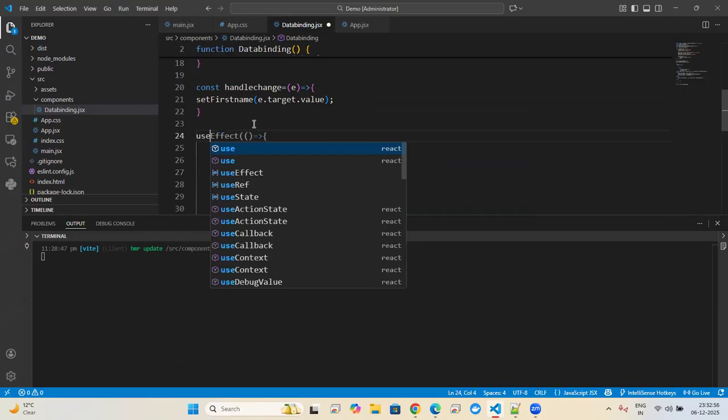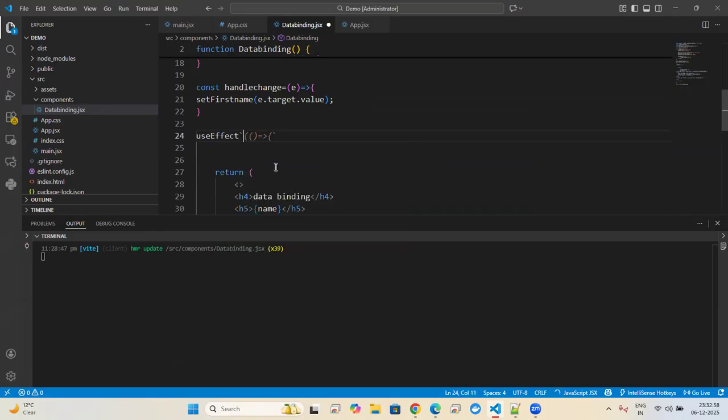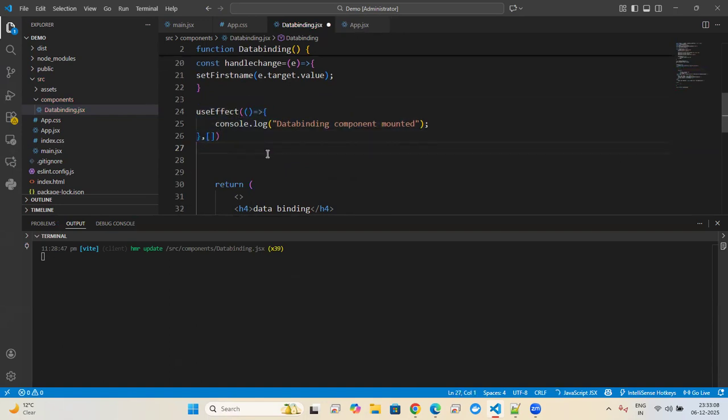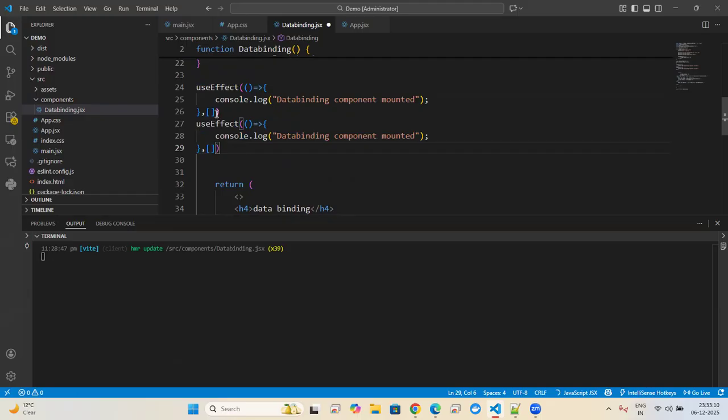useEffect. This is one thing. This is the second thing. Here we have no array.